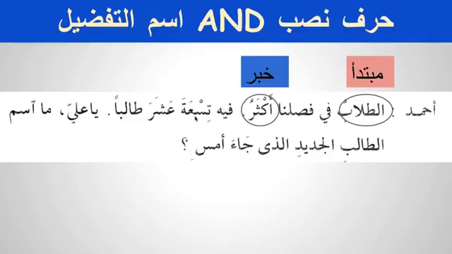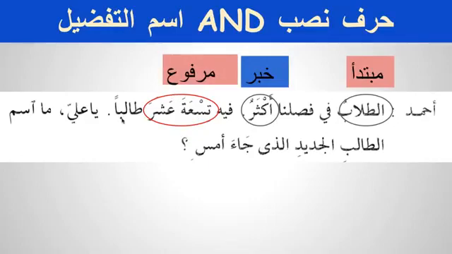Again the same thing here. Fihi is jar majrur, shibu jumla khabar muqaddam. So where is the mubtada? It is tis'ata ashara, which is actually a mabni form, and it is marfu, and we got taliban as tamiz. Ya Ali. So Ahmad is telling him that in our class there are more students: tis'ata ashara. What is tis'ata ashara? It is 19. So Ali has got 14 and Ahmad has got 19 students. Ya Ali.